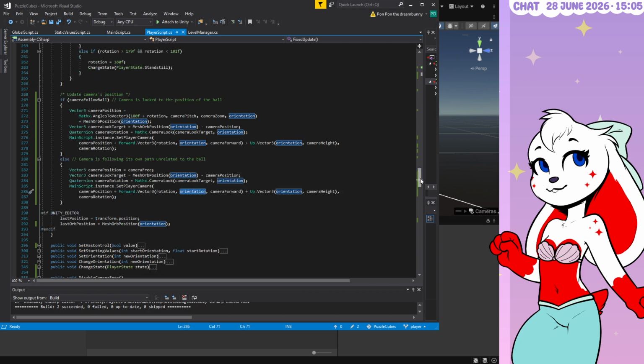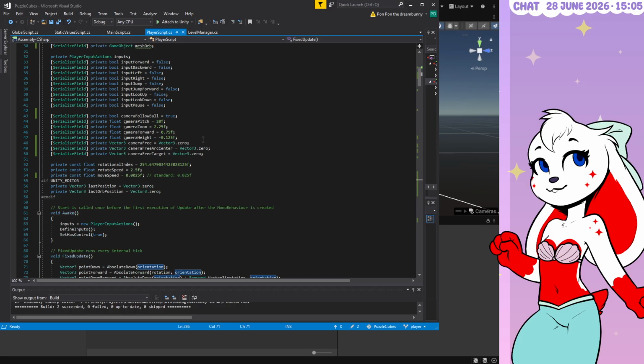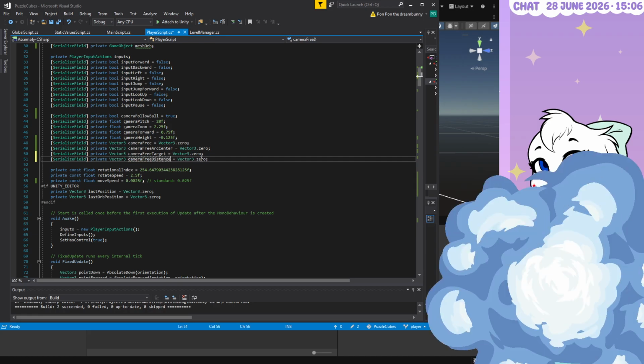So what I can do is set camera free target, free distance.